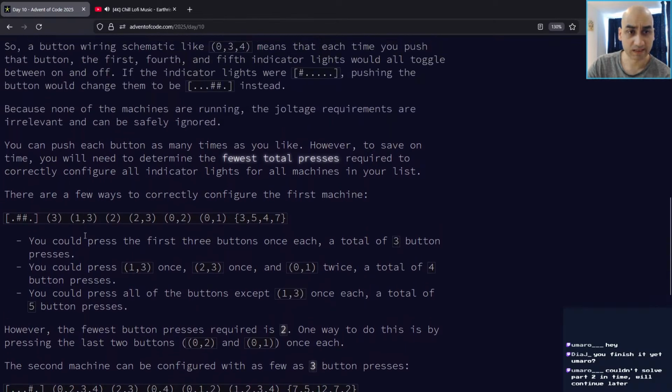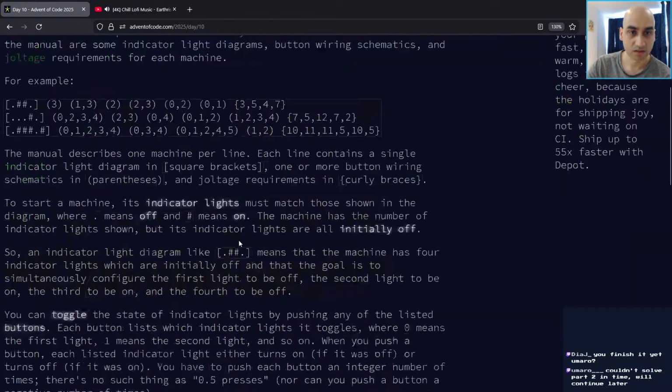Alright, so really it's just a power set. We want to find which of these we press once and find the minimal subset. It's just a minimal subset. Well, okay, so we can iterate through all the... I don't know, how big is the input?